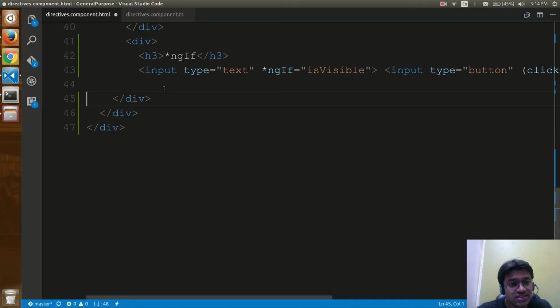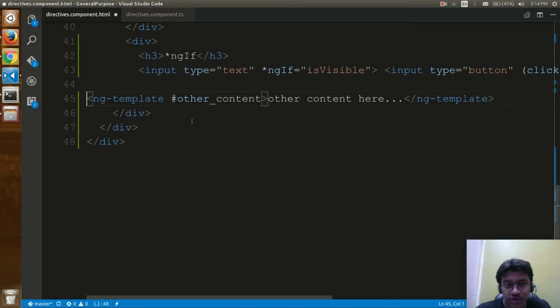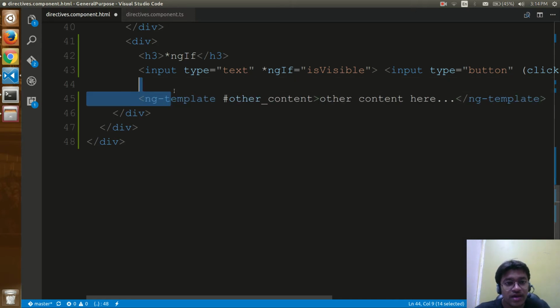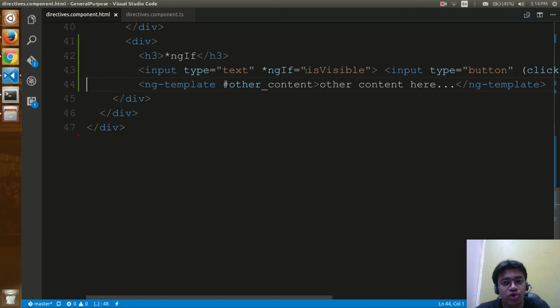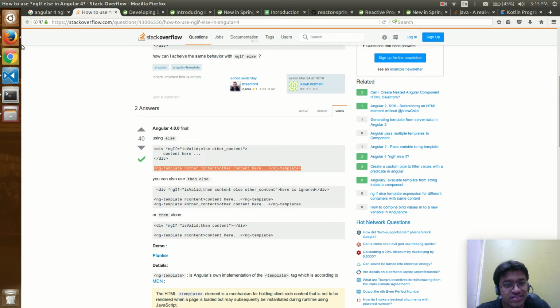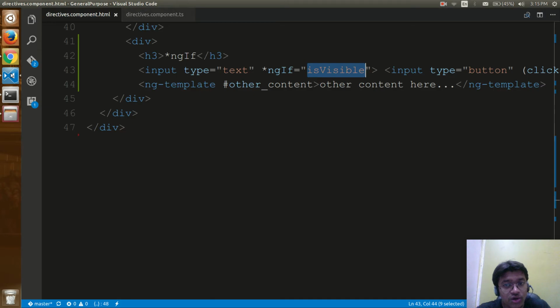Let me write this syntax, and over here you can see if it is true, it is going to execute this. Then you are going to write else. If it is valid, then do this thing, else go to.